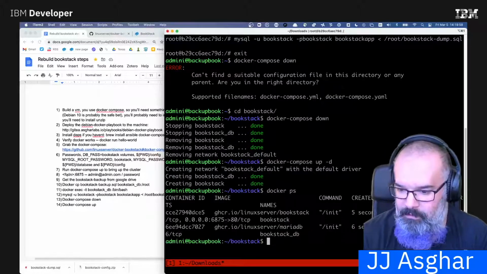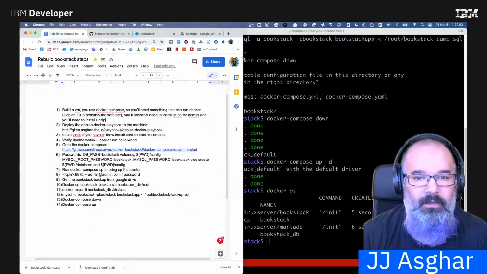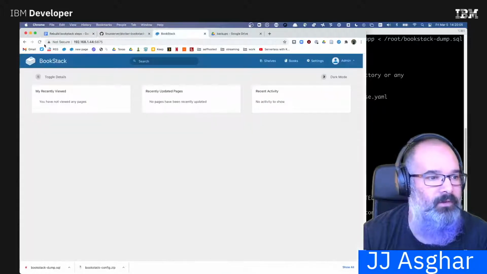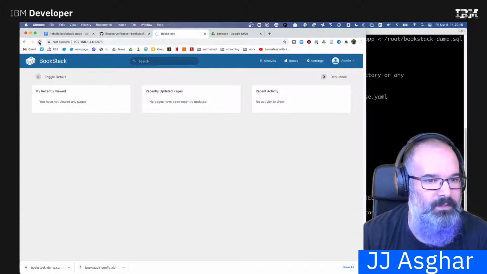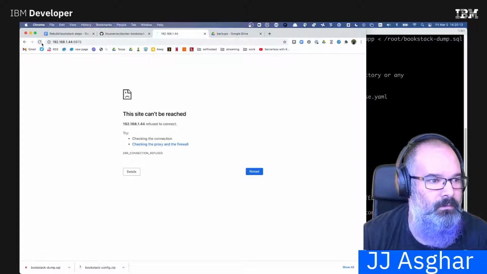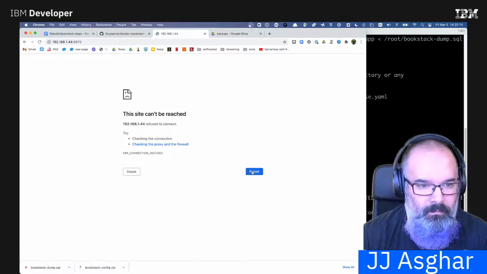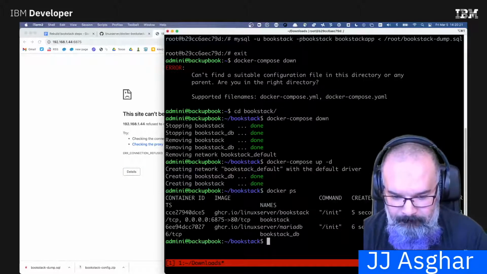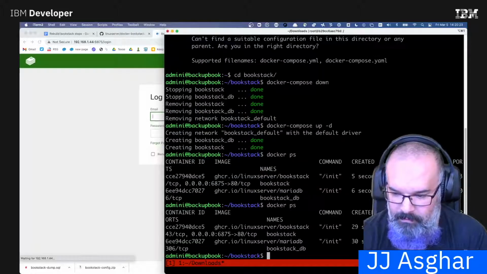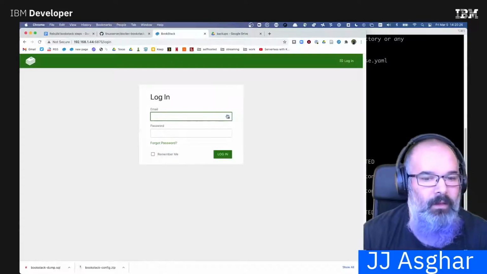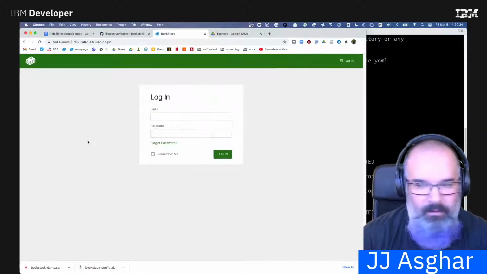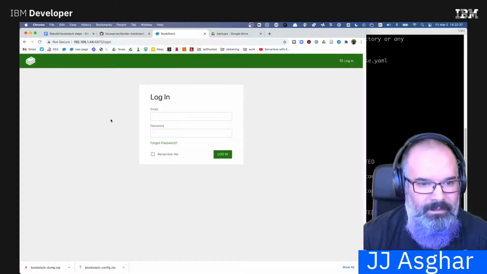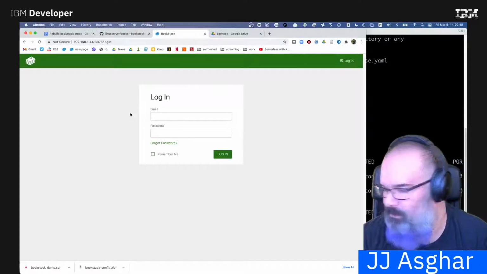Docker ps. Okay, so if I come back over here now and refresh, this bar up here should now be green, and you should see some pages. Oh, that's annoying. Docker ps. Oh, there we go. Okay, I was actually very worried for a second there. So that's not good. I'm going to have to erase that.